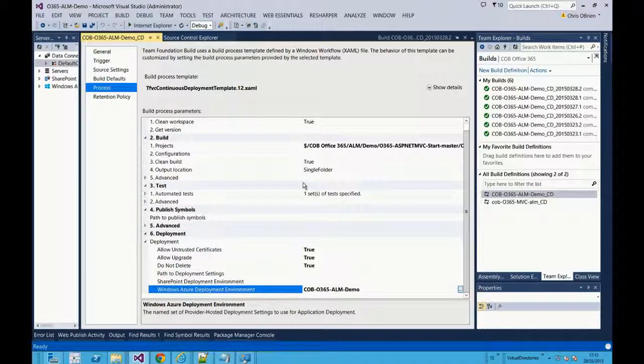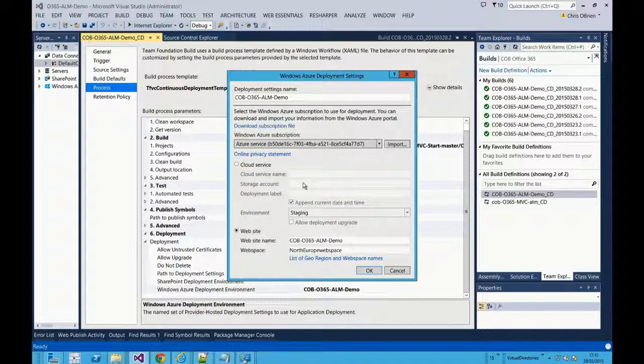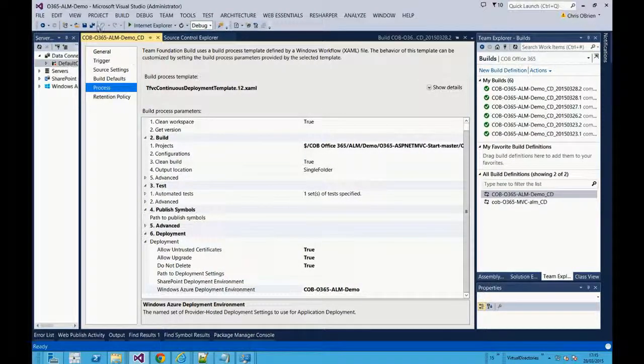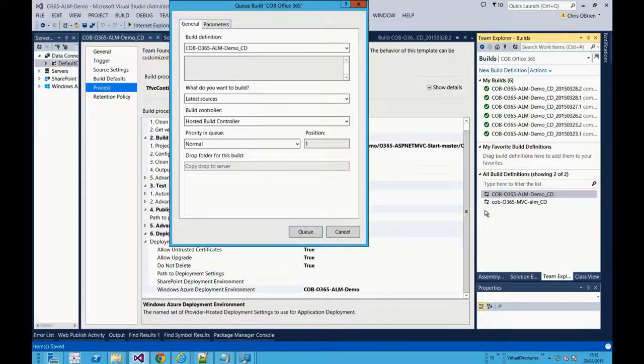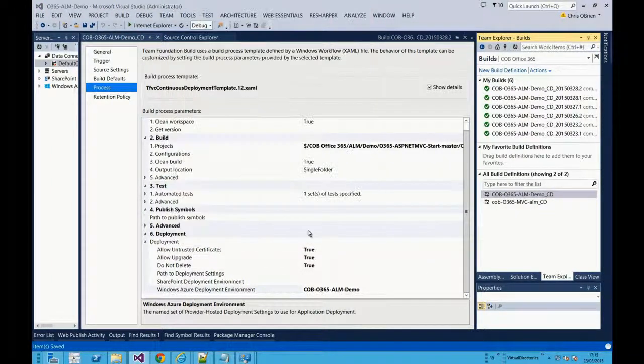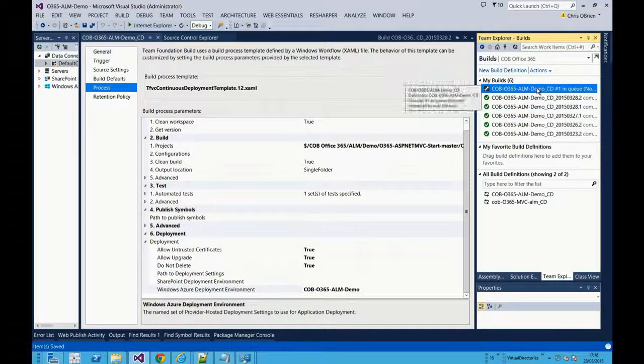Now, in the build process, I can go and edit some settings. And this is all configured for me. You didn't see me configure this. This is what Microsoft did in Visual Studio Online. And if I want to repoint something to go to a certain slot, I just add the slot's name in brackets in this Azure Deployment Environment property. What I can do now is make a code change, and it should deploy my app to the staging slot. Instead of making a code change, I'm just going to right-click and do New Build.